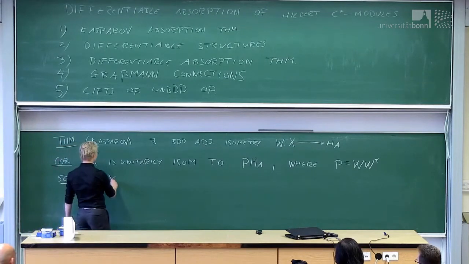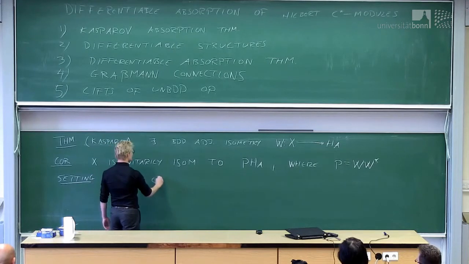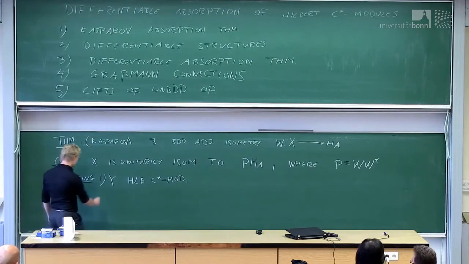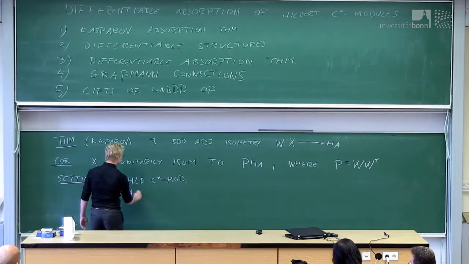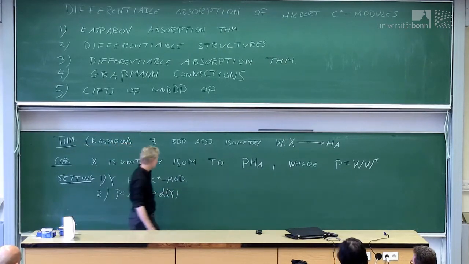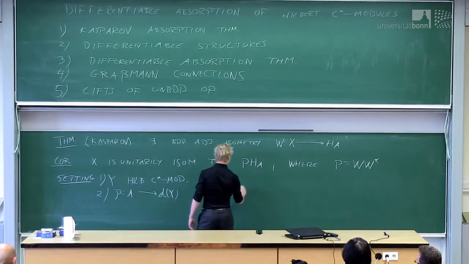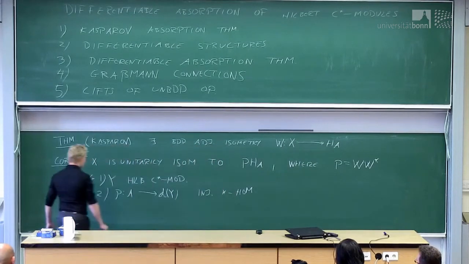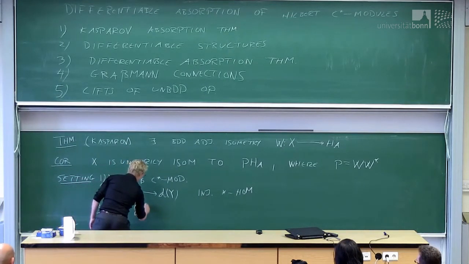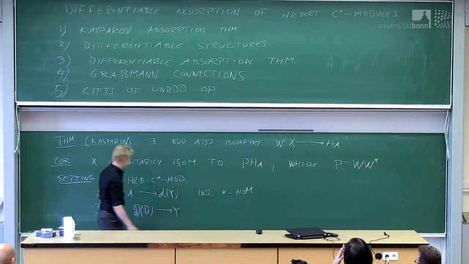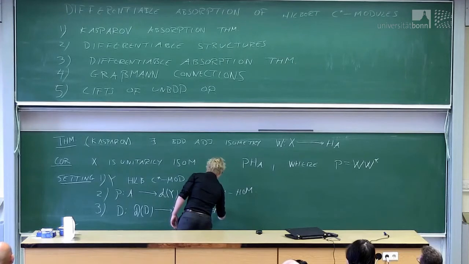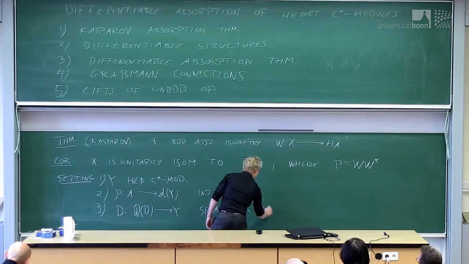Now we take any Hilbert C star module Y, and it's linked to the C star algebra A via a representation. So there's some star homomorphism from A, which takes values in the bounded adjointable operators on Y. I will take this to be injective. And then finally we have an unbounded operator which acts on the Hilbert C star module Y. It has some domain which is dense in Y. Then it is selfadjoint and regular.